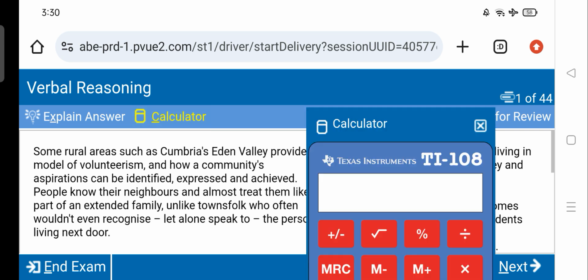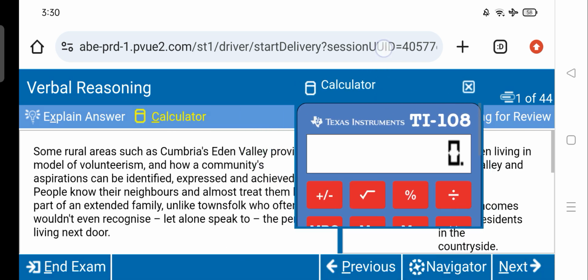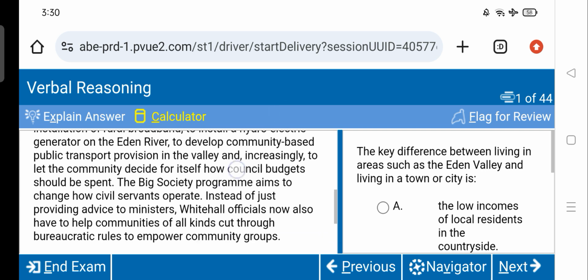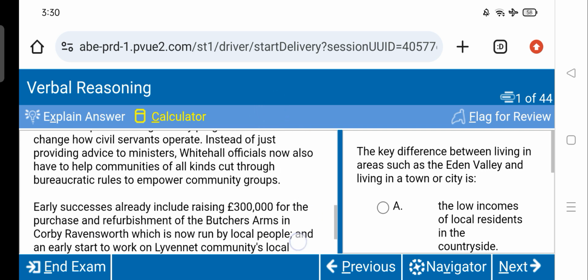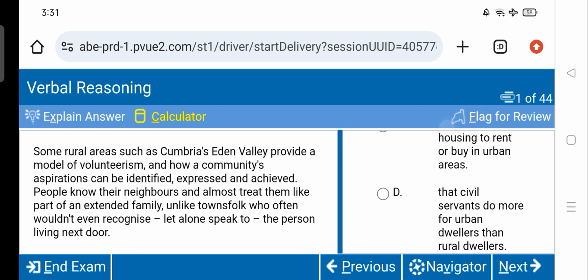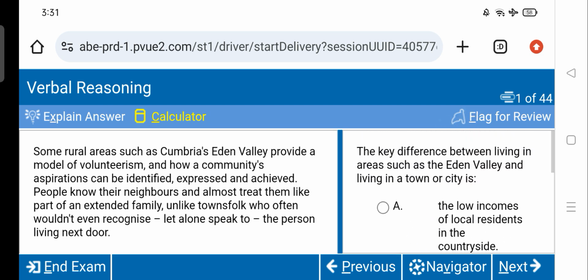Here we have a calculator to use to solve your questions. Then we have an explain answer option, which we will see. So let's move towards the question. Here they give you a passage like this, and then we have a question statement and 4 options, and we have to select one correct response or option.